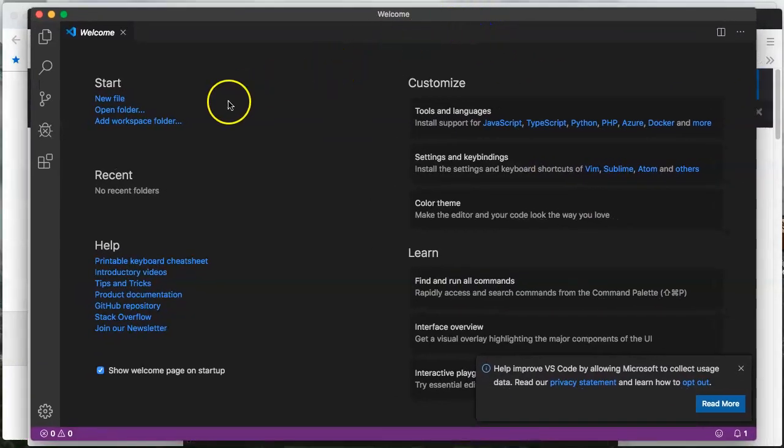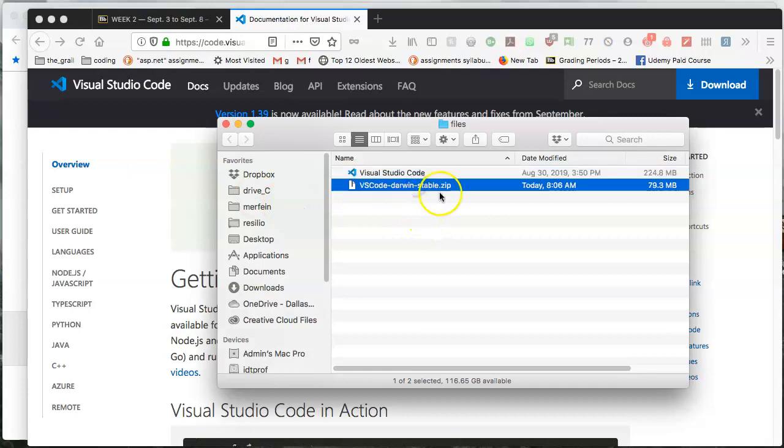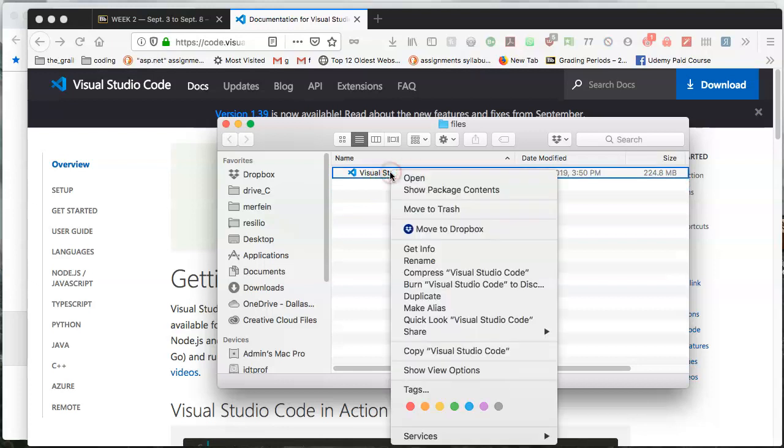And, well, I think that's pretty much it for Visual Studio Code. It's pretty easy. I wish that you could see my menu up here. At the very top, next to the Apple menu, I have Code, File, Edit, Selection, View, Go, etc. I'm going to click on the Code menu and then tell it to quit. That's Command Q, same thing. I don't need the zip anymore, so I'm going to delete it. It's gone. You can actually move this to the Applications folder and run it from there.